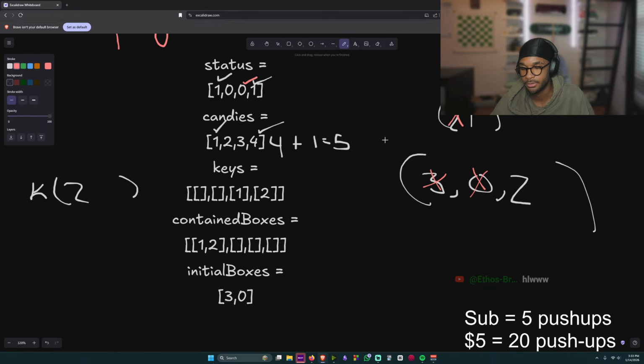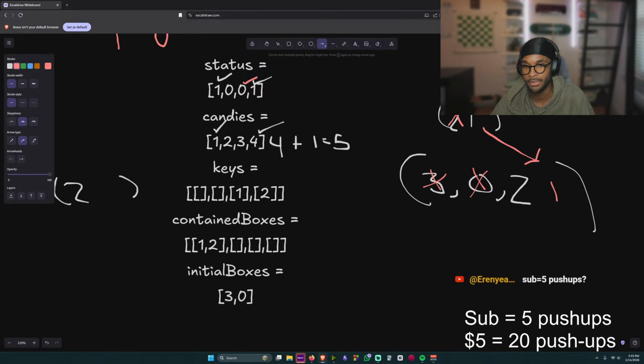We add the candies. Then we add 1 and we say, hey, we have a key to 1. Is that a box that we have that we can open? It is. So we add that onto our heap and we get 1. I feel like that works.